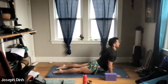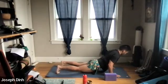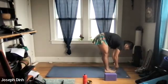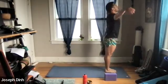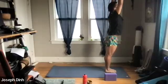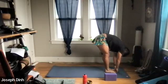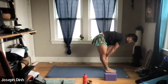Let's add a sun salutation here. So return to plank, but don't do a push-up. Step your feet towards your hands and reverse swan dive until your hands are at the top. Swan dive back down. Woo. Okay, coming up to flat back.